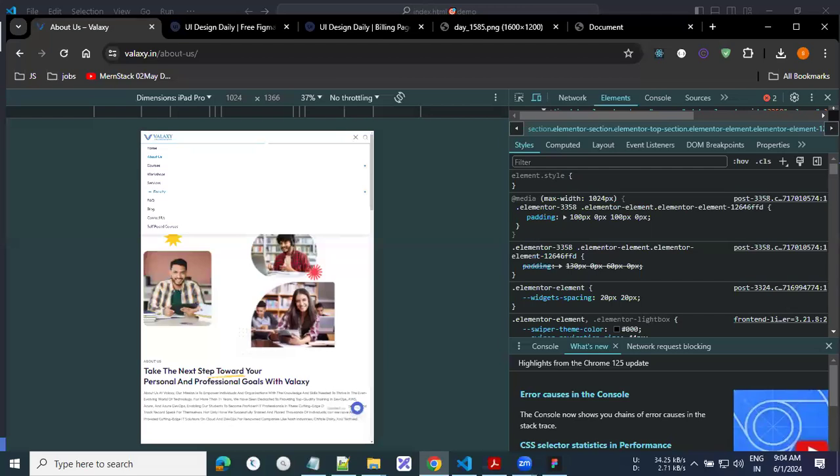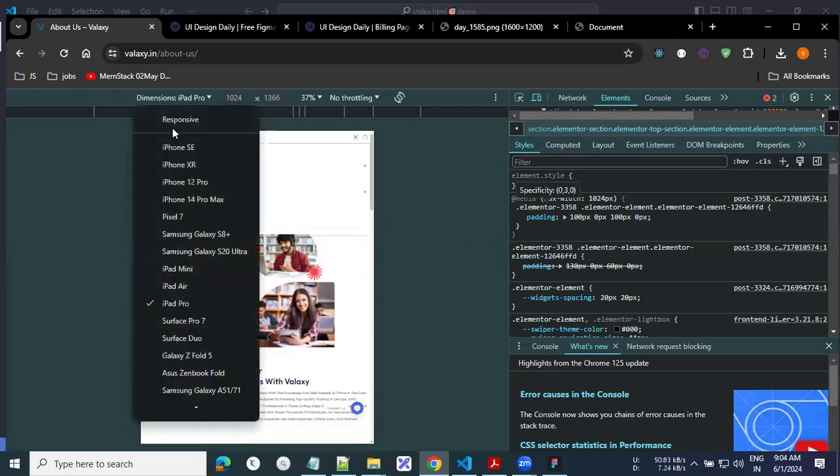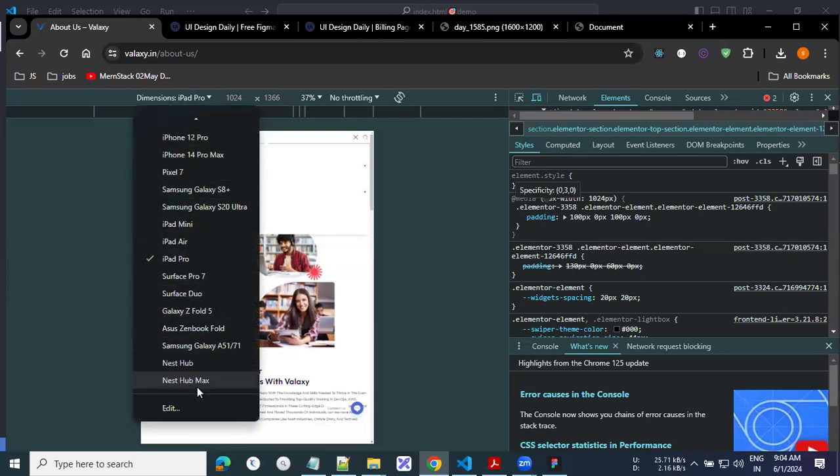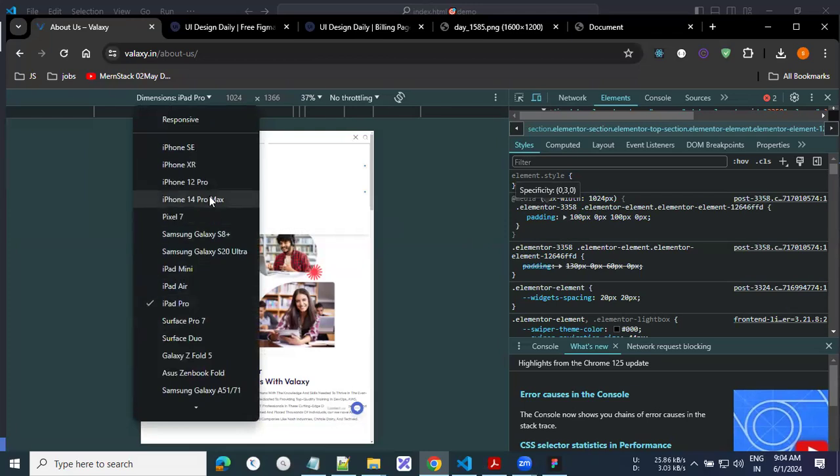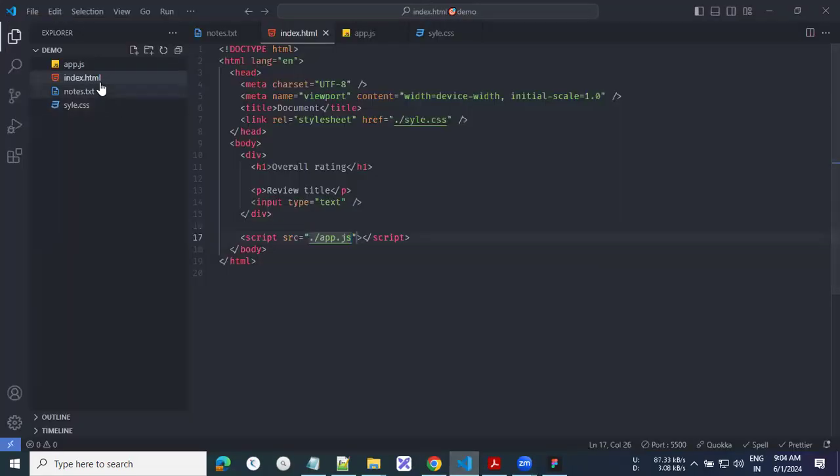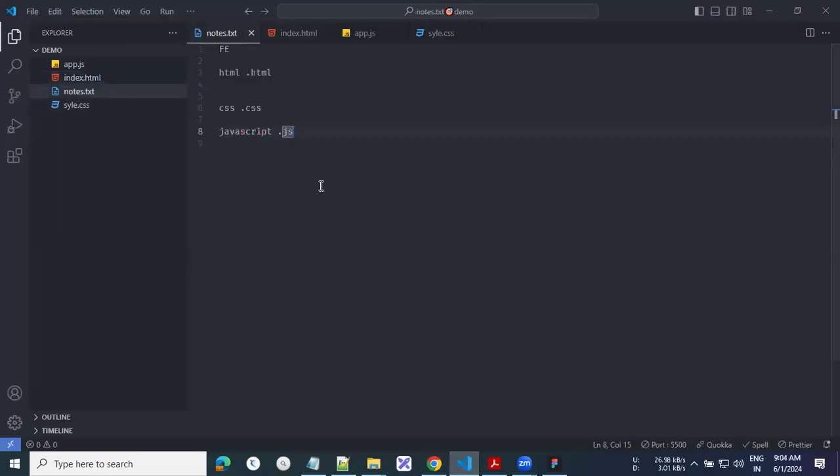So this is what media queries are. You need to write a media query to target particular devices. We have plenty of devices, so we need to write the targeting for those. That is also covered as part of the courses, especially at the advanced CSS level. In each category we have a beginner, intermediate and advanced level.